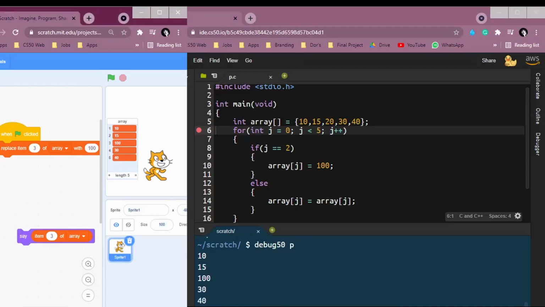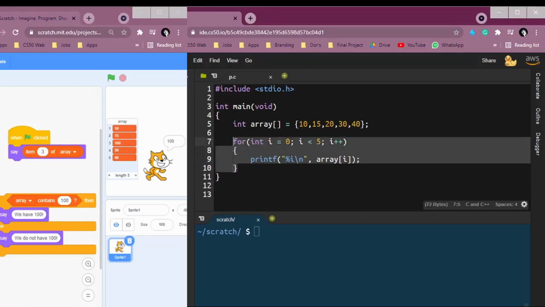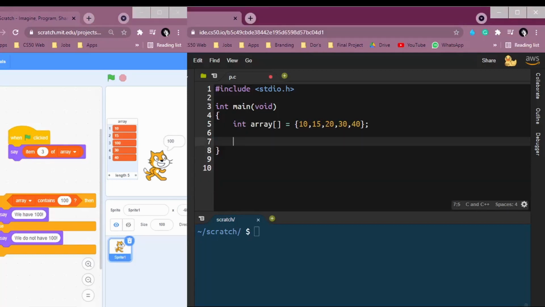So now this next problem is a simple one because we are already printing this a lot of times, okay? But the purpose here is just printing item 3 of the array. So we're just going to print 100 here, okay? So how can we do this in here? We're going to take this for loop, okay? And I'm going to change it here to 100. And how can we just print 100? We can just use printf.